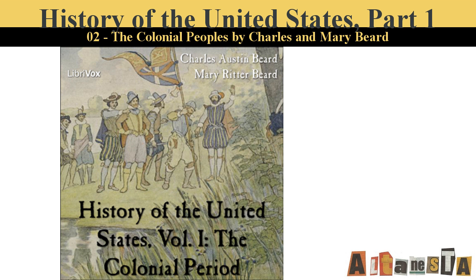Coming late upon the scene, they found much of the land immediately upon the seaboard already taken up. For this reason, most of them became frontier people settling the interior and upland regions. There they cleared the land, laid out their small farms, and worked as sturdy yeomen on the soil—hardy, industrious, and independent in spirit, sharing neither the luxuries of the rich planters, nor the easy life of the leisurely merchants. To their agriculture they added woolen and linen manufactures, which, flourishing in the supple fingers of their tireless women, made heavy inroads upon the trade of the English merchants in the colonies.